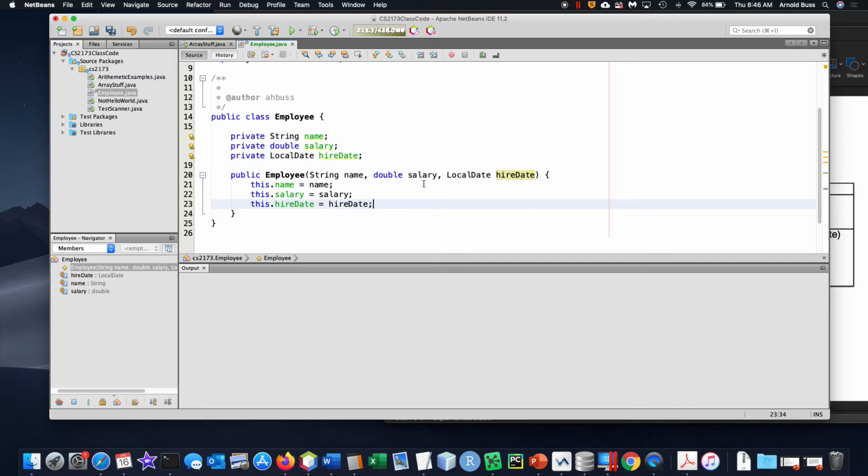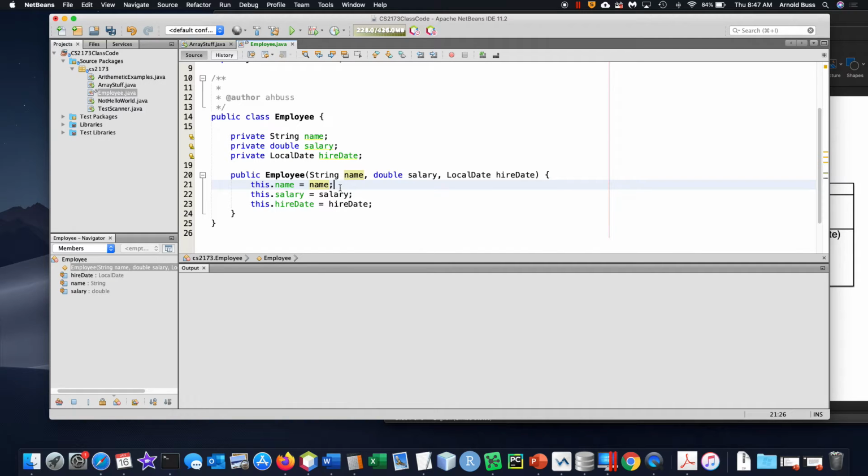In other words, if we pass in this name, whoever has instantiated this, they've created this name variable and passed it in. If they change that, is it going to change what we have here? And the answer is no, because remember we said strings are immutable.